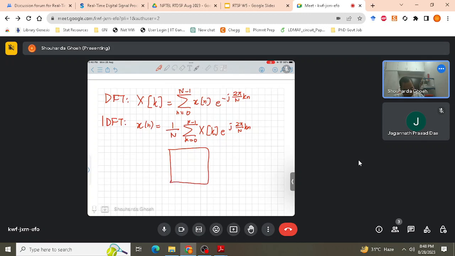Okay, so now let's suppose I have some ASIC chip where you are given x[n], the n values, and you get X[k], n values. You have n inputs and you get n outputs, and this actually calculates the DFT.